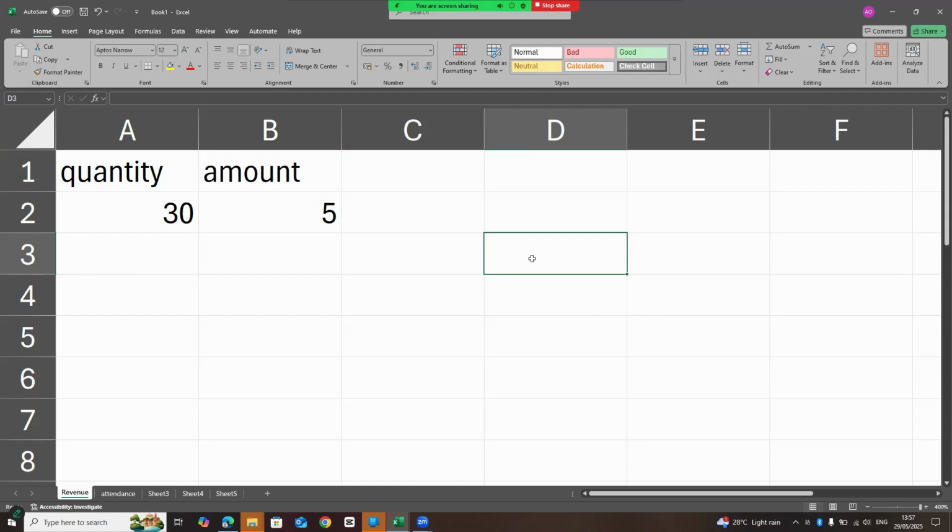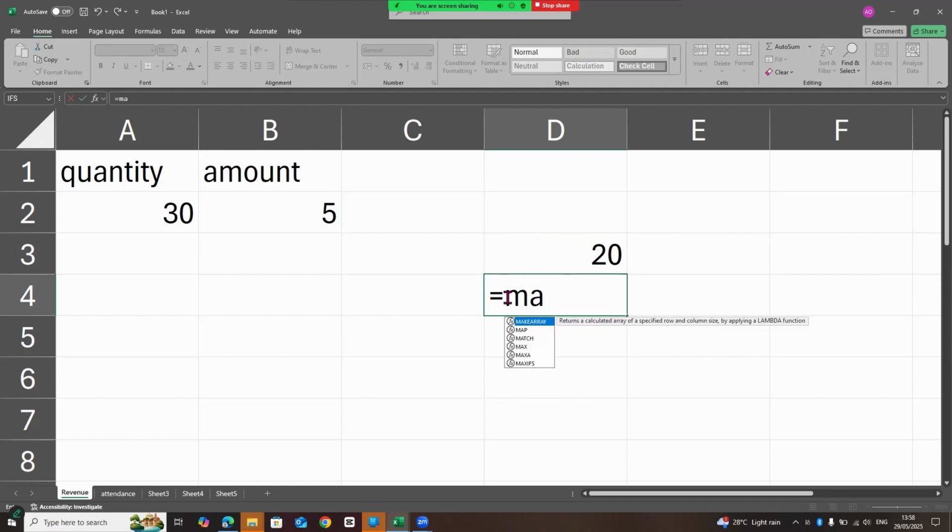You can enter formulas in an Excel: equals to sum, you double click, or you say, okay, 4 times 5, enter. So you can do your calculations in your Excel. You can enter a function: equals to, what function do you want to enter? Let's say a maximum number, max, type out your max, you double click. And this is a function. You have several functions in Excel.